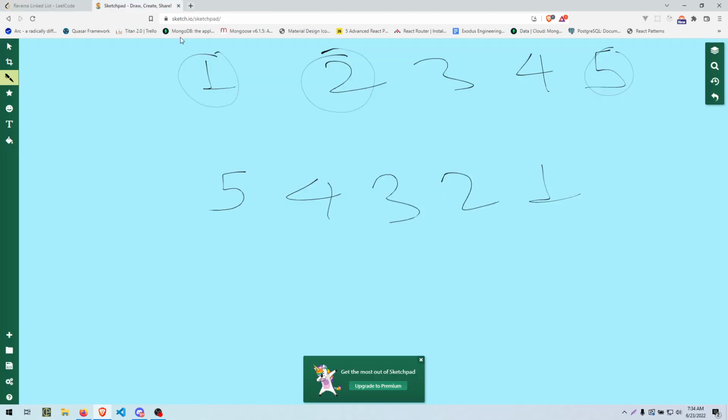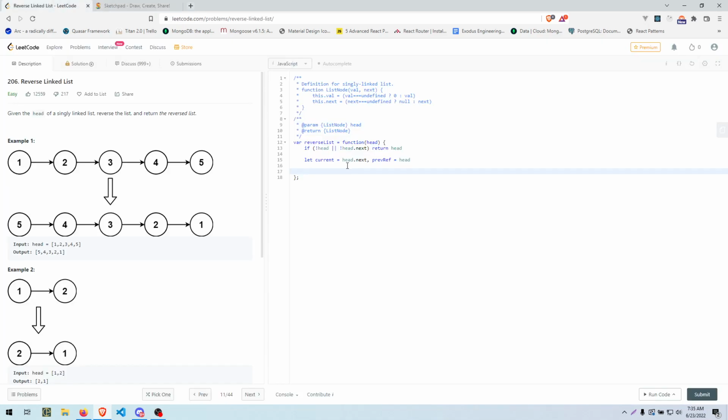As you can see, our first head becomes the last, and it doesn't have any other nodes after it, so its next will point to null. So head dot next equals null. This first node, one, will point to null now.